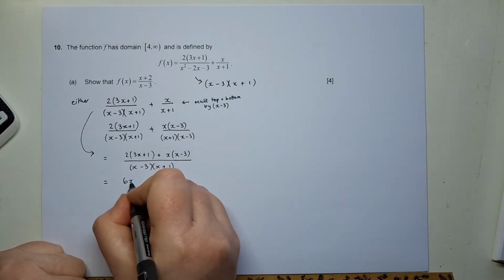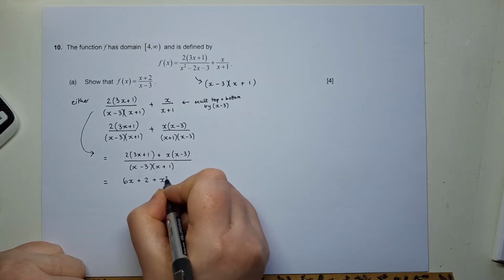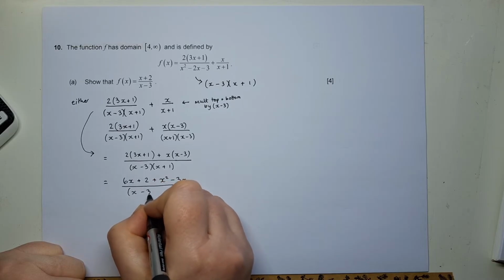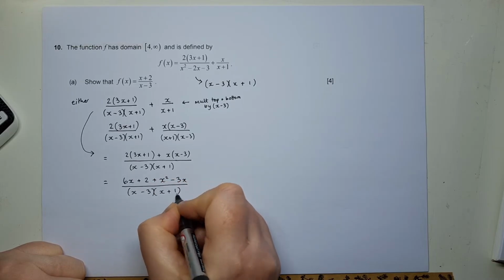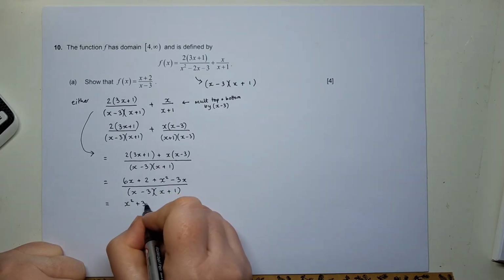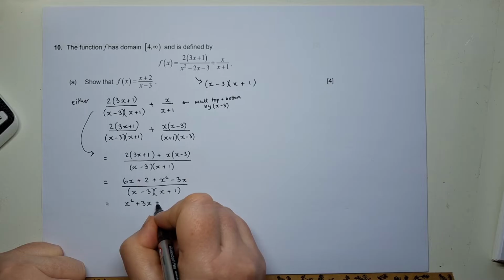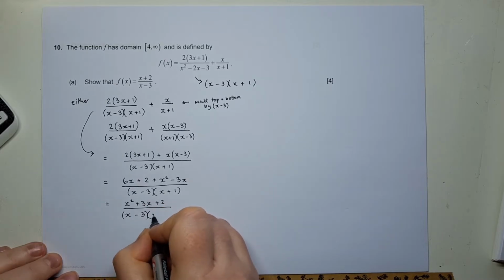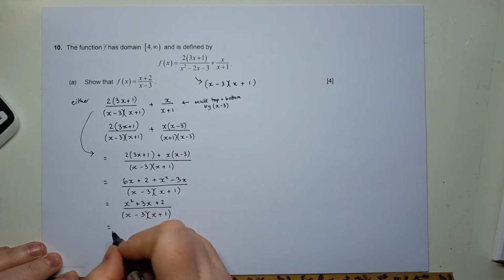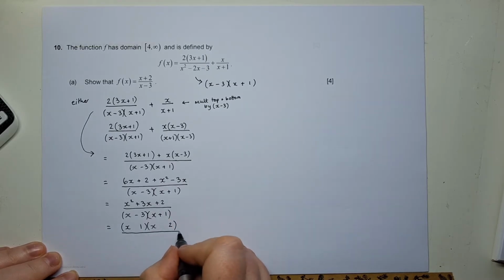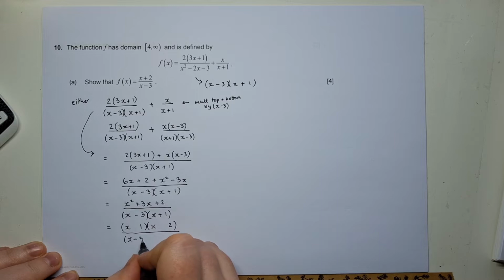If we multiply out the top like that, don't multiply out the bottom, keep that factorised. Factorised is always better. Let's just put that in a better order and join the 6x and the minus 3x together. And factorise the top, because hopefully it will factorise. Exam questions are normally designed to sort of do lots of nice simplifying and cancelling.